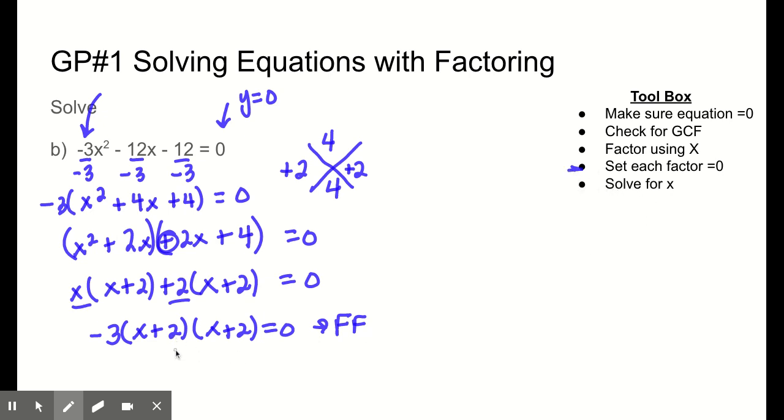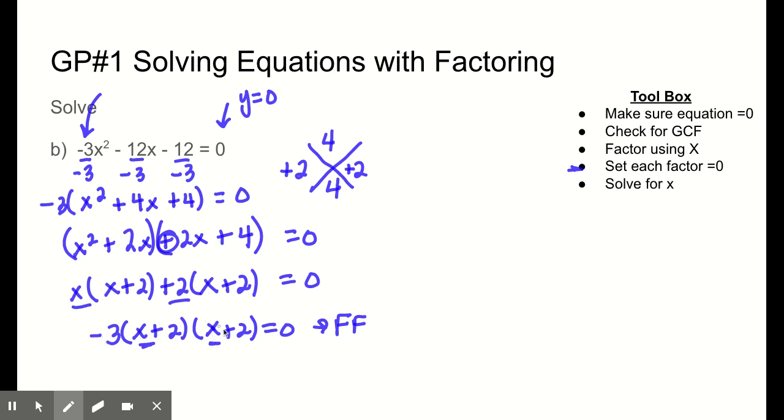So at this point, we don't have to worry about the -3. The -3 is not going to give us an x value. So if you remember, we're looking for those x-intercepts, and the x-intercepts are going to come from those x values. So the -3, the GCF, when it's a number, is not going to have any bearing on what our x-intercepts are. Remember, the job of the a value is to shrink or stretch our graph and to tell us if there's a max or min. So it's going to tell us whether the graph opens up or down.